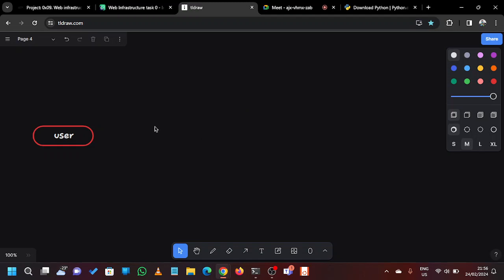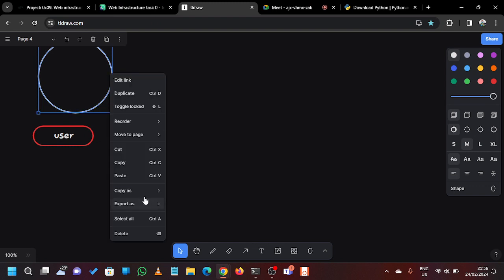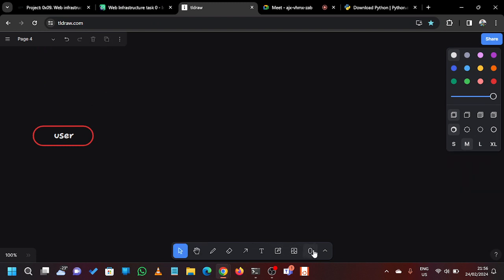In order to locate the web, you need to use a browser. So from the user, you can say he uses a browser. So the next thing is a browser here. Let me delete this. I think there's a rectangle here. Okay, just use this. So after the user, it's supposed to always be a browser, because you'll use a browser of your choice.